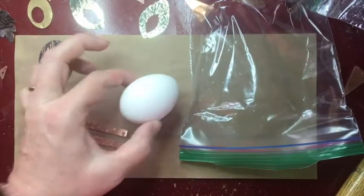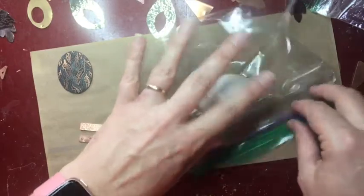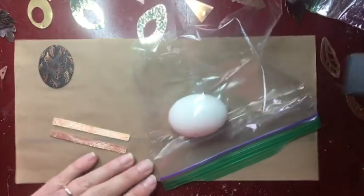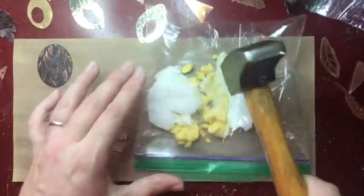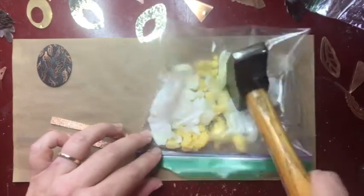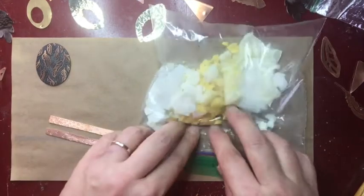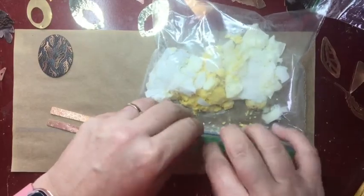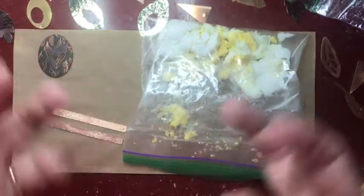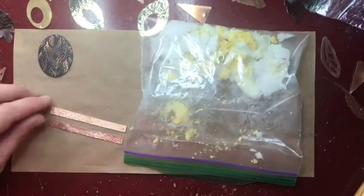We are going to use this hard boiled egg. First thing we need to do is smash the egg — we're going to put it in a plastic bag. I have a hammer. The more we break it up, the more of the sulfur which is in the egg — which is what reacts with the copper to turn it dark — is released. Also, this is going to smell, so when I'm done I'm putting this outside. I've got my egg all mashed up in my bag. It's the gas that turns the copper brown, so I don't want to put this right on the egg.